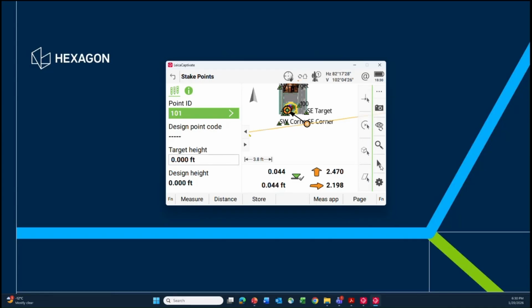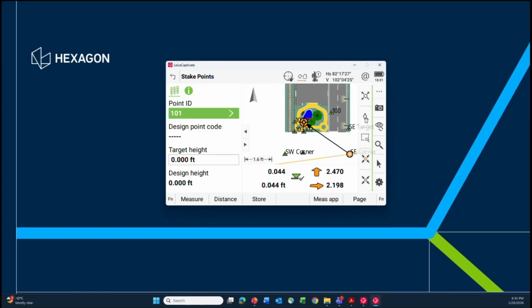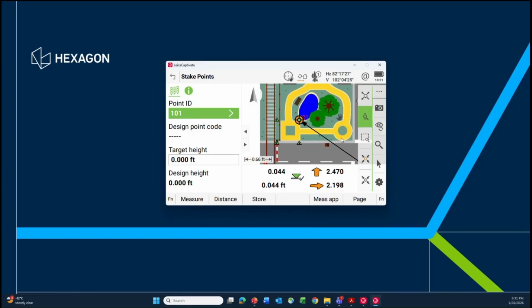This one right there is a select tool that some of you might have seen, and they added in version 10, Captivate 10, two new tools here to be able to snap on objects, to be able to do some stakeout. So we can snap to a corner, we can snap to the center of a closed element, we can snap to the face of an IFC file or an edge of an IFC file. And then we can import those and work with them. So the way it works, those could be quite popular. I'm going to go here. I can zoom in, and I'm just going to go back to this.